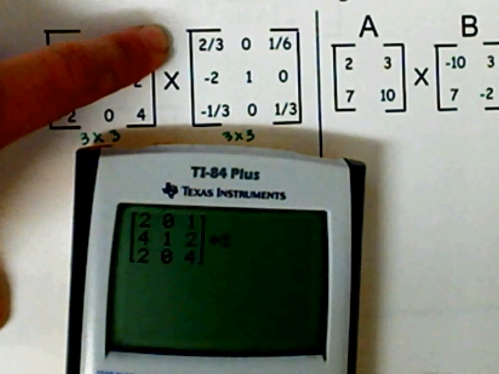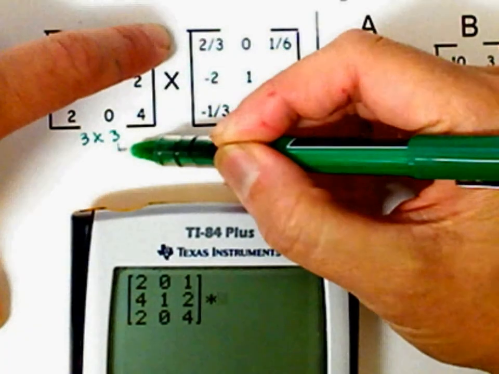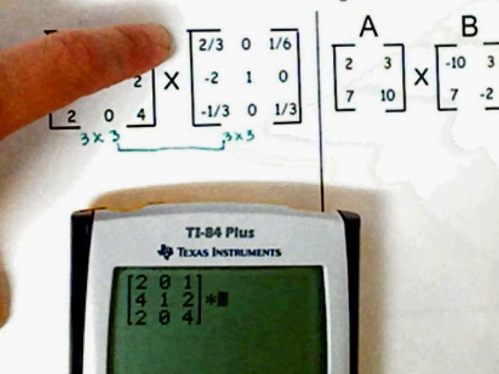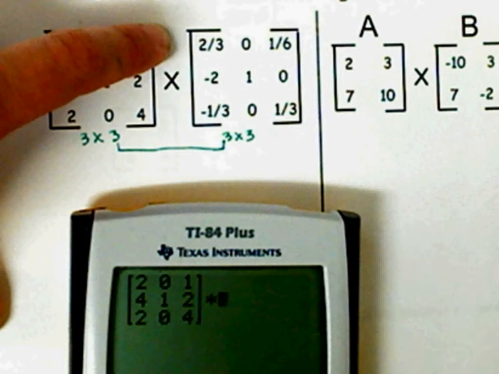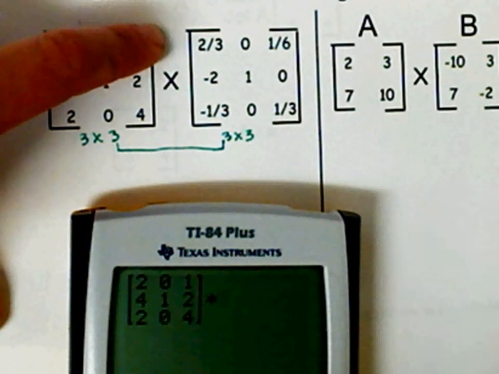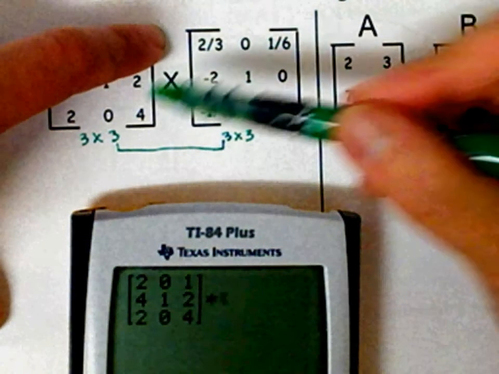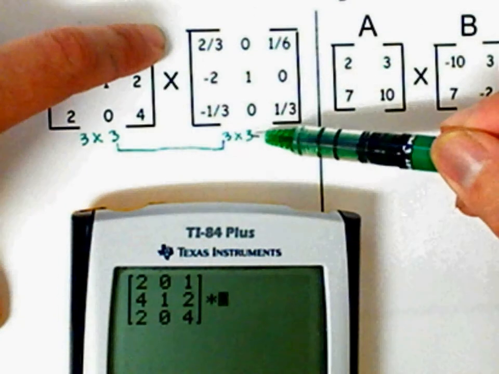And you know that I can multiply these two together. See how my rows and columns are exactly the same right there? That's actually column and row. And I know my new dimension is going to be a 3 by 3. Okay? Multiplication matrix.